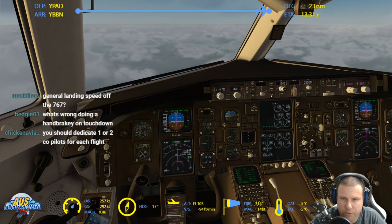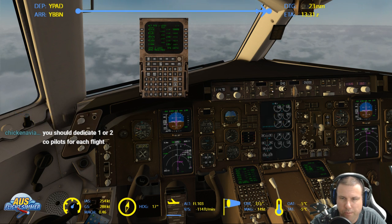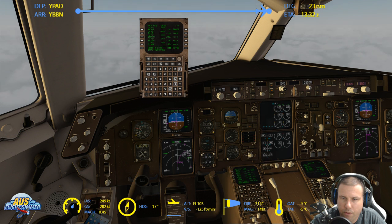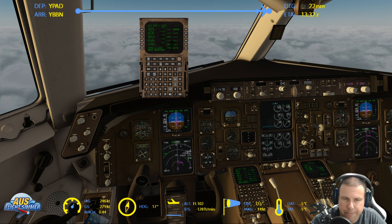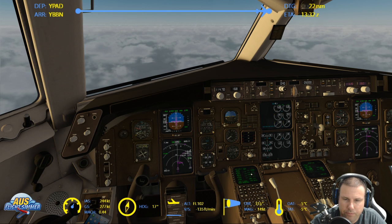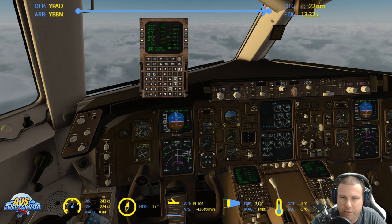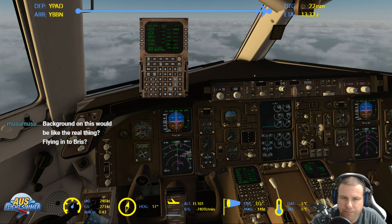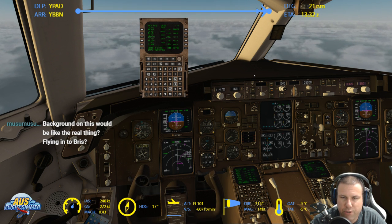Now we're not descending at all. Why? Oh no, what's going wrong? Great. Is that below 5,000 at Kevy? Yeah, he's not going to be below 5,000. We're not even descending down. Oh god. This is going to be interesting. We're so high up. So the LNAV was switched on, but it wasn't operating.